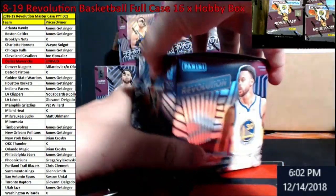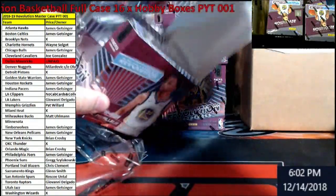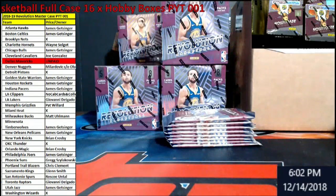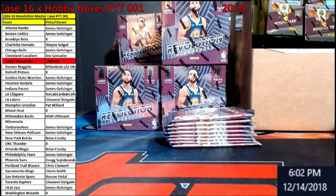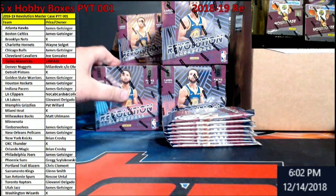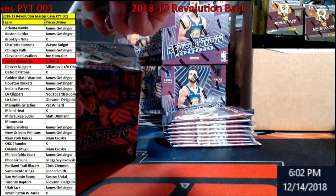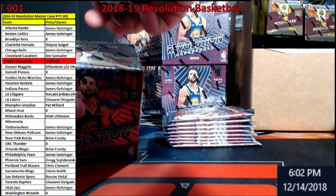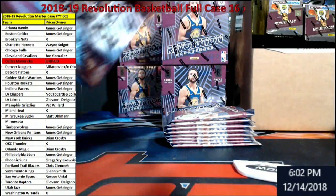So I guess there's something called a galactic in this, one per master case. That's why I did it this way. And then there's, what the heck do they call it? There's like six autos, I think, per master case. What I watched earlier, trying to see what this stuff was like, was they were getting four per each inner. So we'll see.